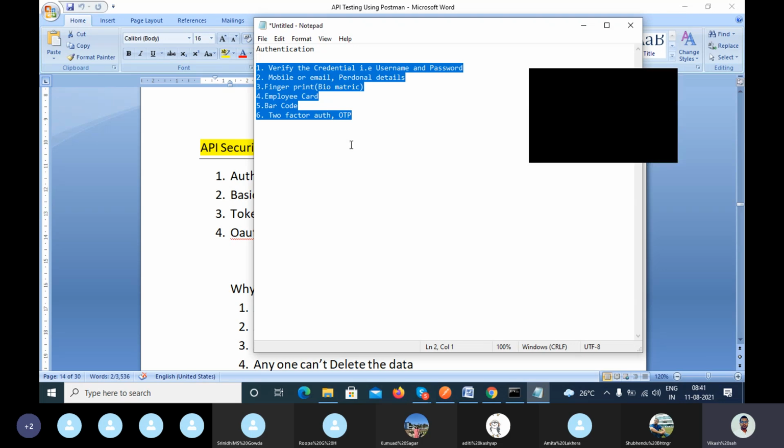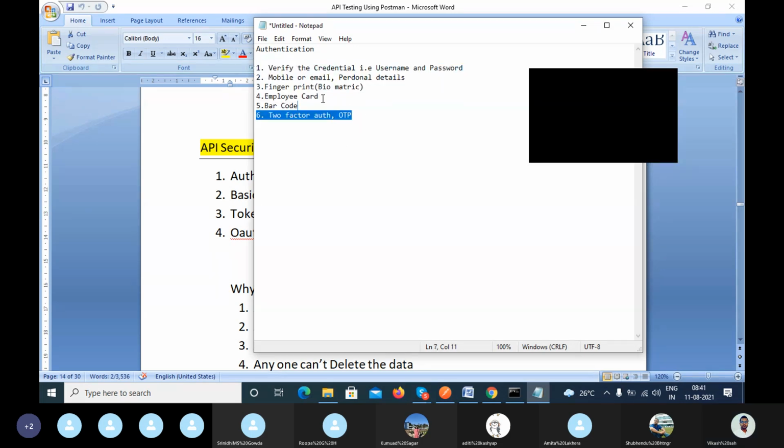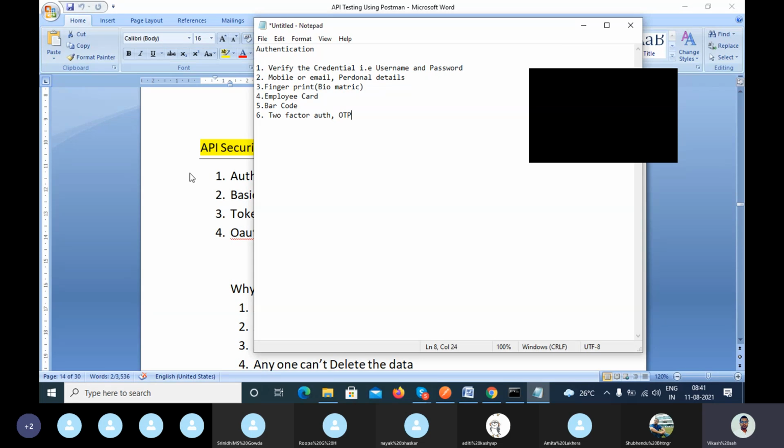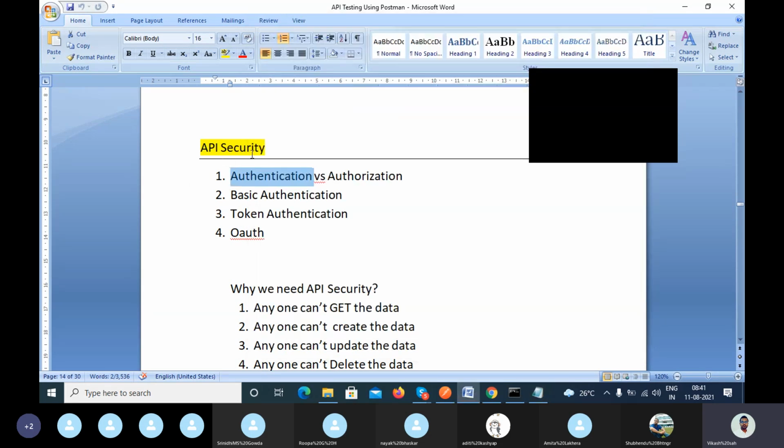Guys, can I say or not? These things are the security level, the security of the application. Yes, right? So that's why it comes under API security.